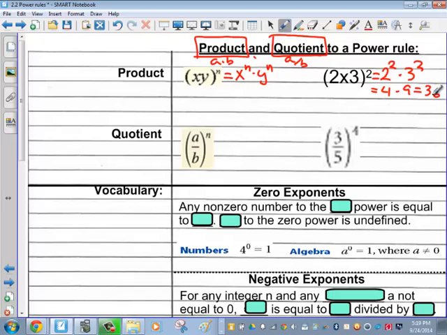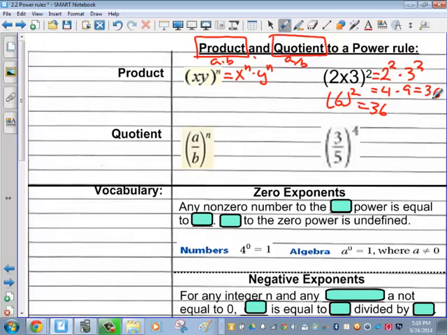Okay. Now some of you maybe were saying, well, why didn't it on this one? Why don't you just do 2 times 3, which is 6, and then square that? And I agree with you. I would totally do that, but I'm just using this as an example. Maybe this would be an x and this is a 2 or something like that. This is an example to give you an idea of why this works.